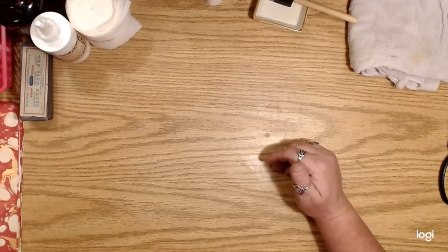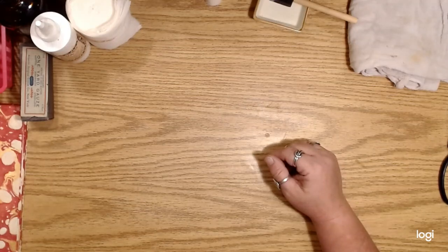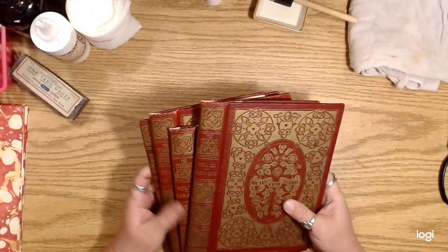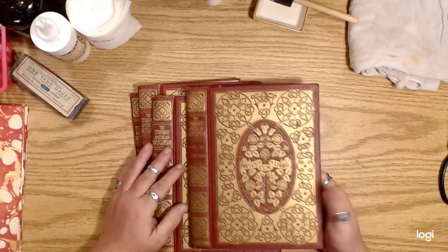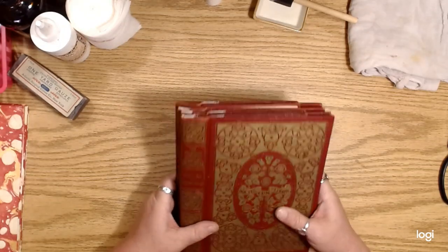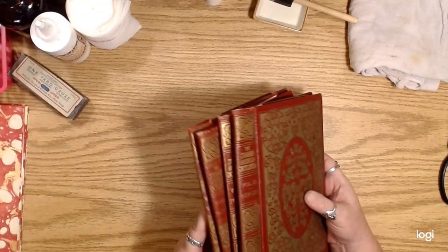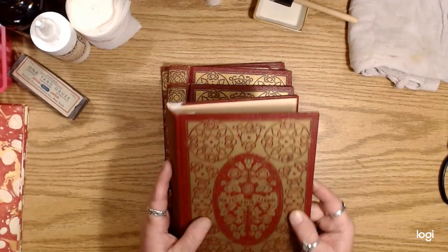Beyond that, before I did the book sale, I had started getting pages prepped, pulling out papers and stuff for these encyclopedias. I've had these covers for quite a while. I bought the set on eBay. I think I paid about $40 for them altogether, but I couldn't pass them up. I just thought they were beautiful.